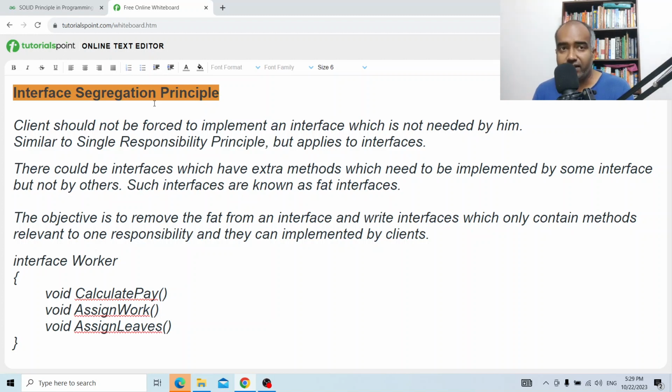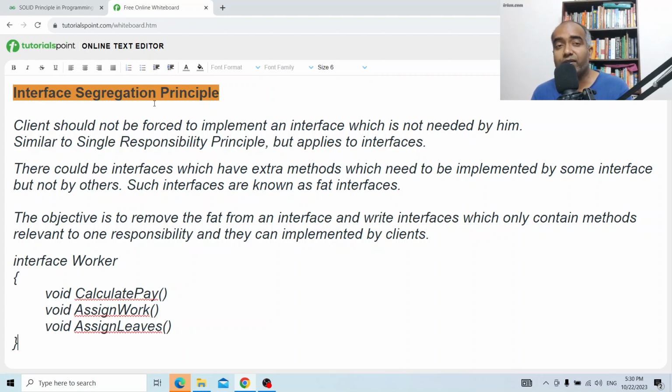You know that in an interface there can be a number of methods, okay? A, B, C, D, E, F. Suppose there are these 6 methods, right? And someone is going to implement this interface. It may be that only 4 methods, A, B, C, and D, are needed by the client. But still, if you are implementing that interface, you have to implement all the methods inside your class. So you are forced to implement those methods which are not needed by you, right? These kinds of interfaces are known as fat interfaces.